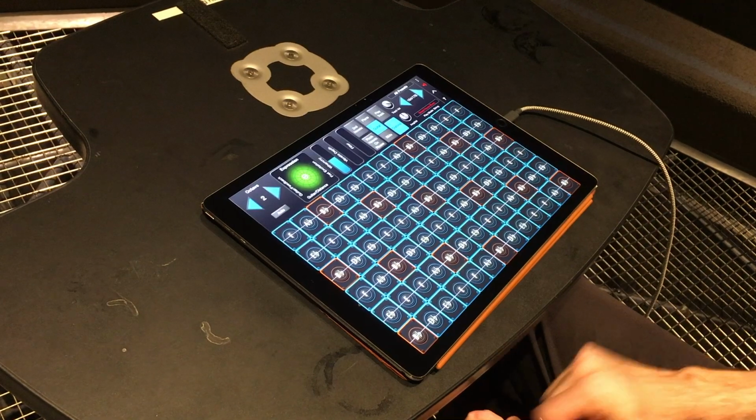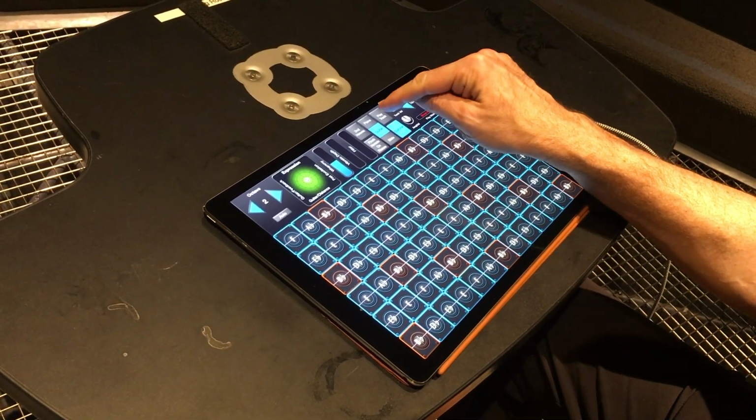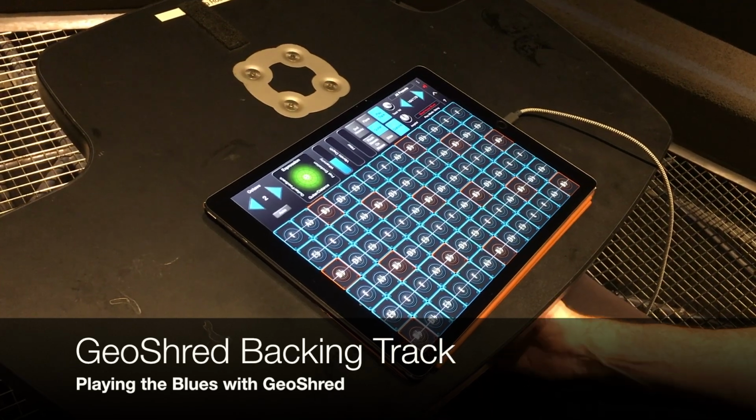So let's check out where the backing track is actually found. In this patch, play track will be found on the top right here, and when you hit it, it starts the backing track. Then you can simply play on top of it.